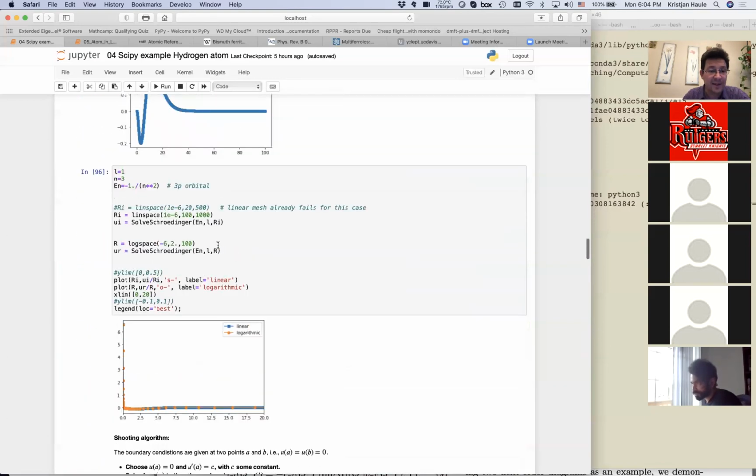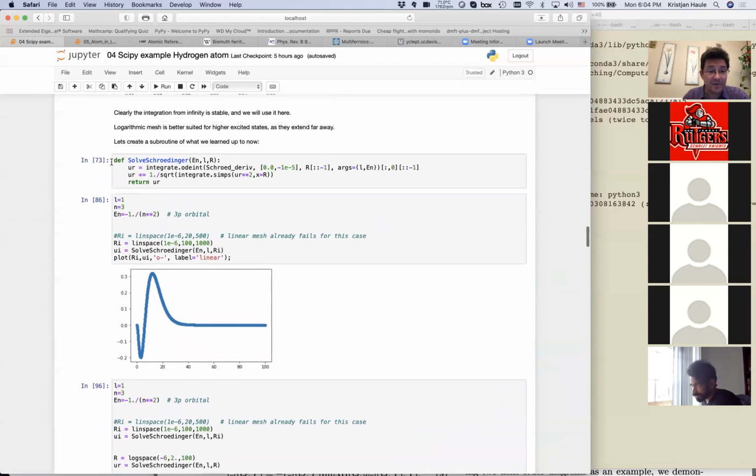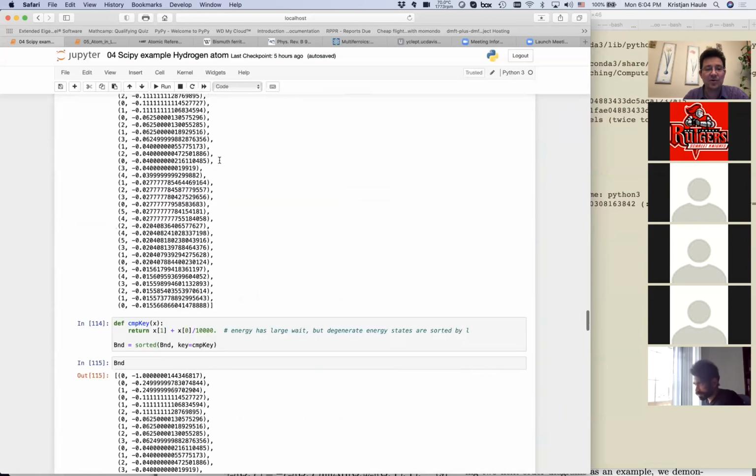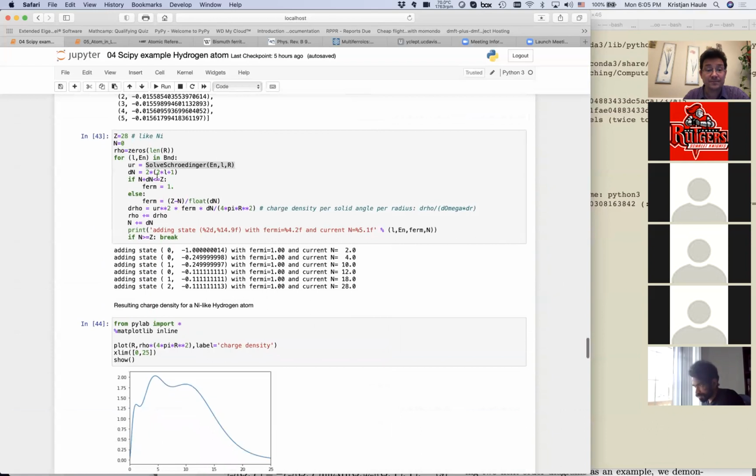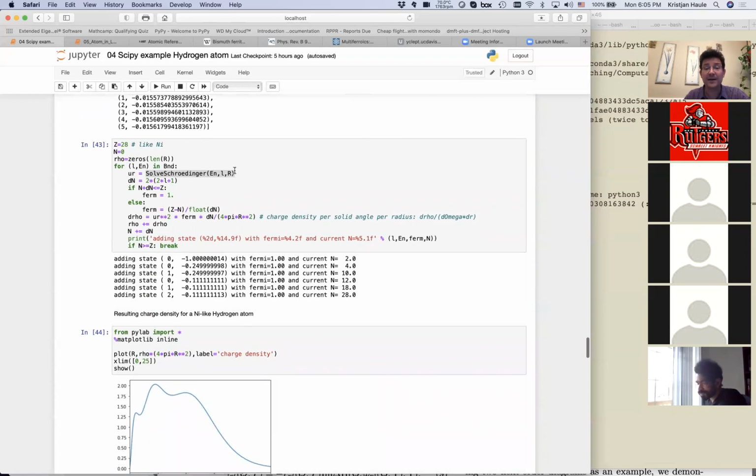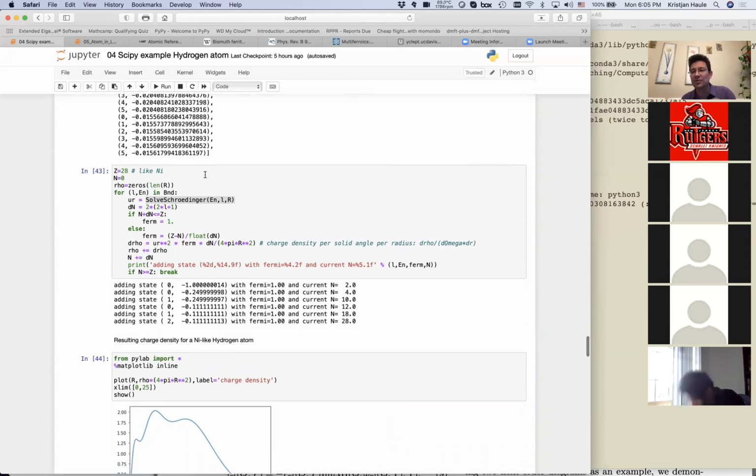You remember at the time when we figured out how to solve the Schrodinger equation, I said, let's write this into a function which can solve the Schrodinger equation for an arbitrary energy, L and R. We have this routine, so we can now just solve Schrodinger for our energy, L and R. And the nice thing is that we're going to solve the Schrodinger equation with exactly the same routine with which we found the bound states, which means that this function U of R will not have the numerical problem that we saw before. They will be compensated, okay?